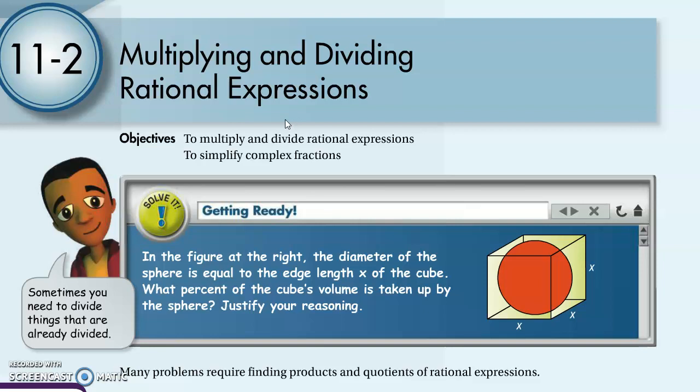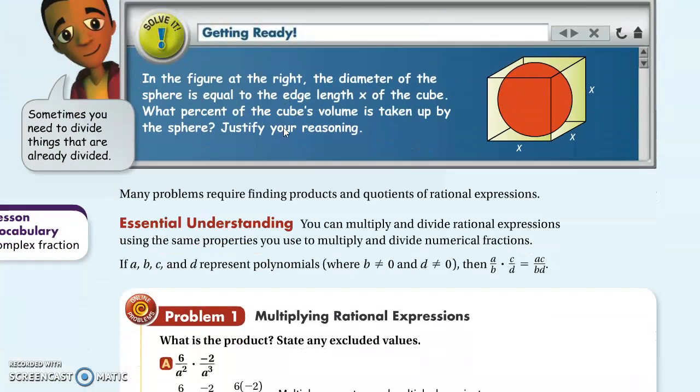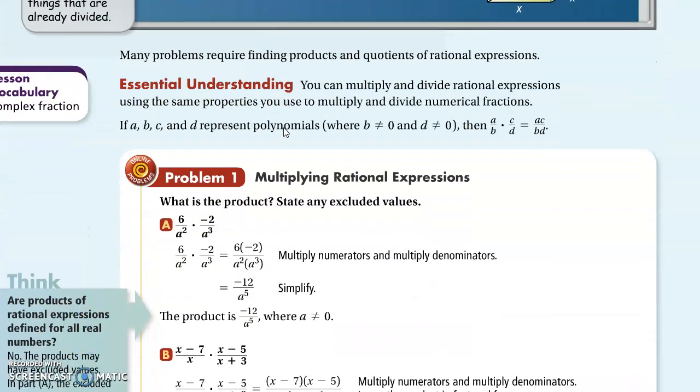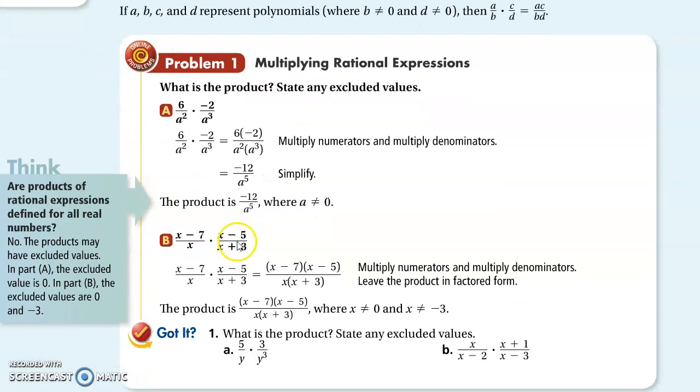Some of these examples are going to be straight up easy, and some of these things are going to take a little bit more thought, but nothing to be worried about. We're going to go ahead and try to make this as easy to understand as possible. So let's go ahead and look at problem number 1. Let's just jump right in.